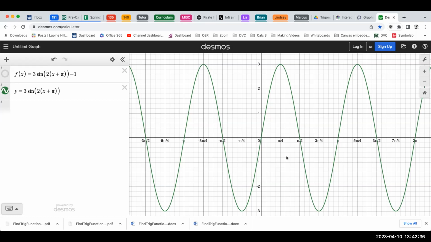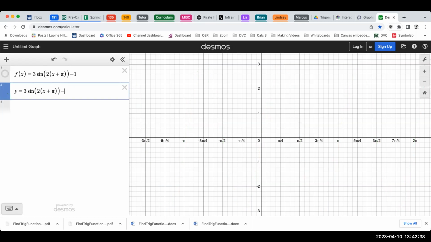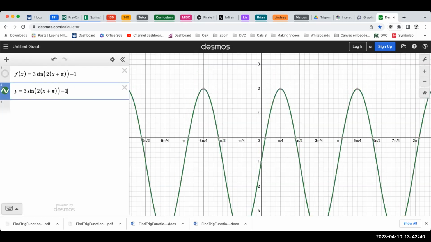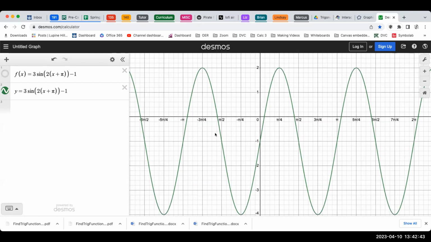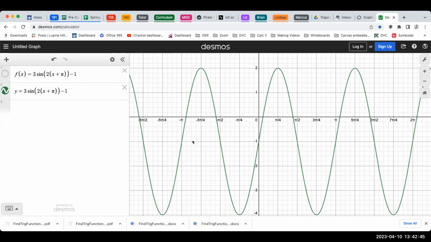So when I bring this down, it was originally 1 unit above, right? So notice that the wave starts going from here, and then here. Everything got shifted one. All right, let's do this by hand, and then we'll take a break.